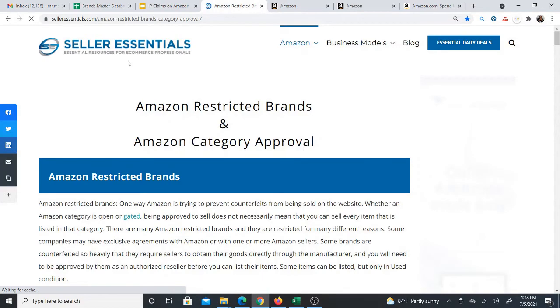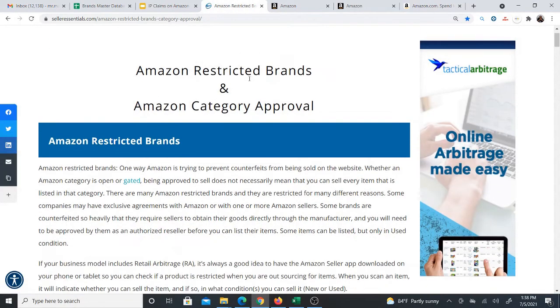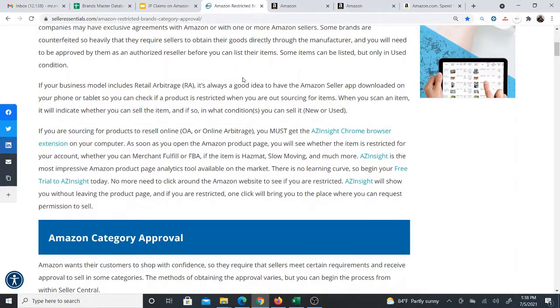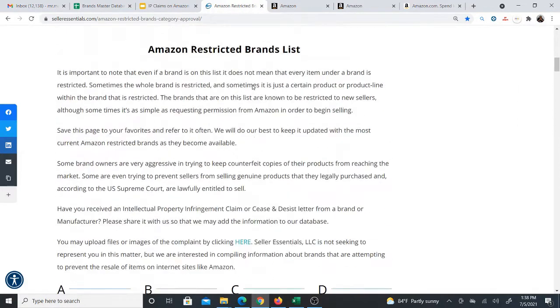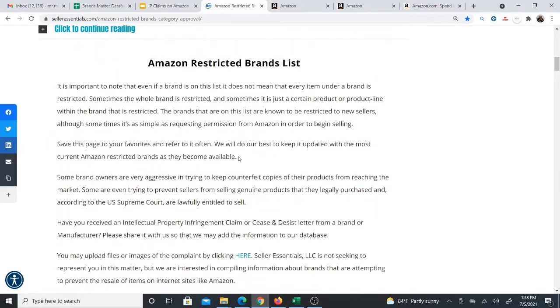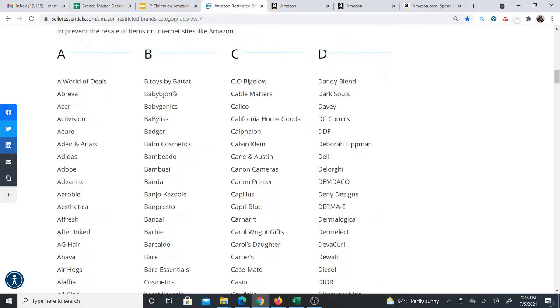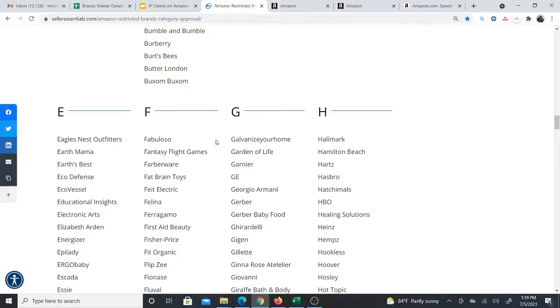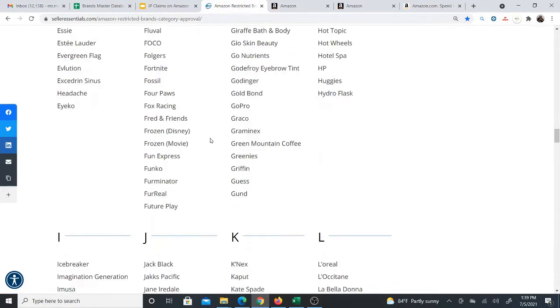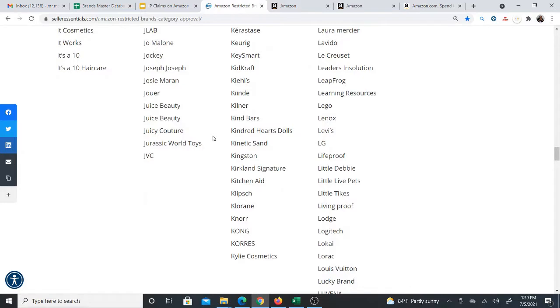And you see that, for instance, this website, Seller Essentials, who provides information for sellers, has a restricted brands list here, which you could visit. The thing we need to understand with these lists, however, is that the list is basically, I would use the word static. It's a set list.